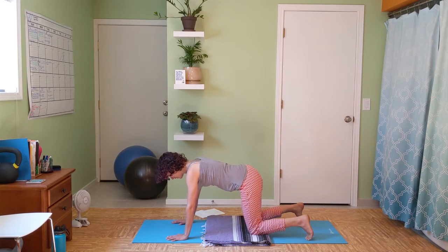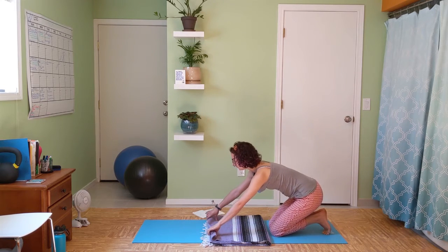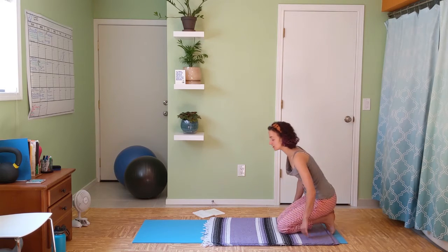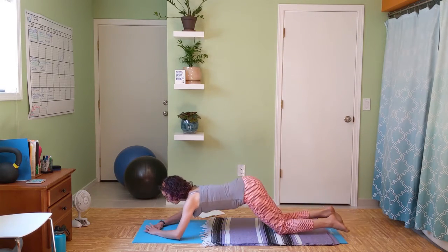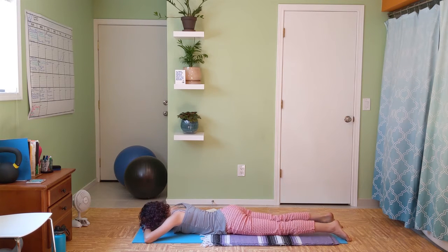When you're finished, come down to lie on your tummy on your mat. I like to open up my blanket for this so that I have a flatter surface to lie on. Stack your hands and let your forehead rest on your hands here so that there's space for your nose, and breathe.